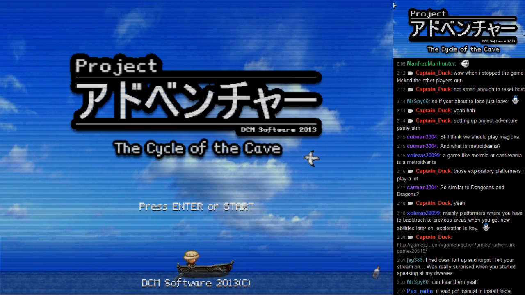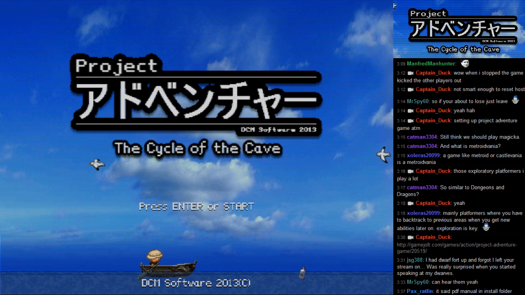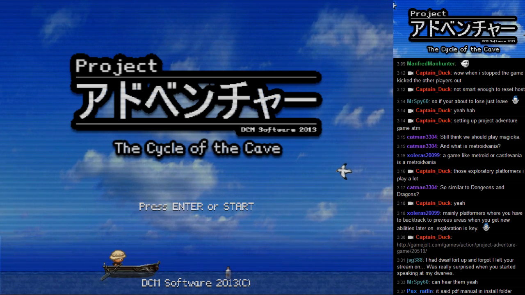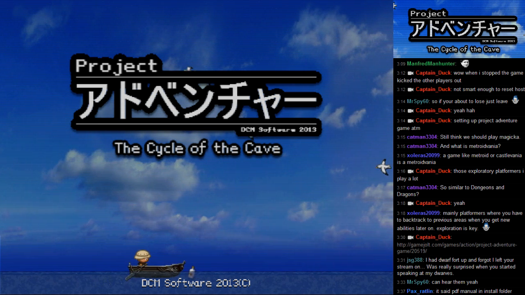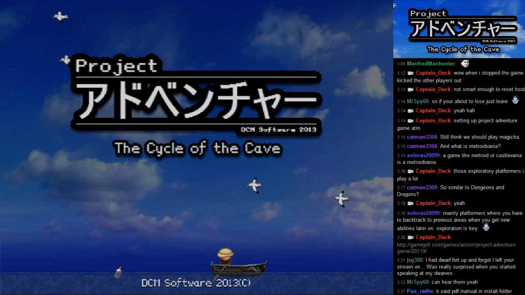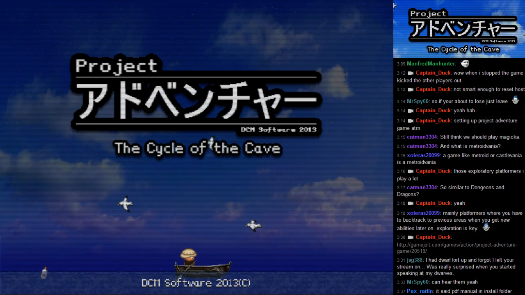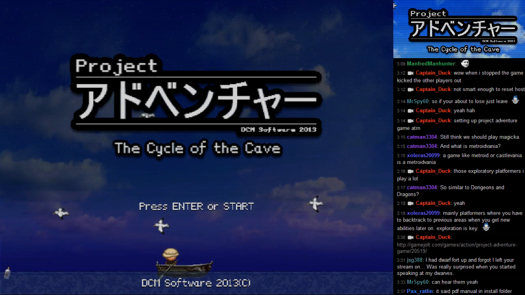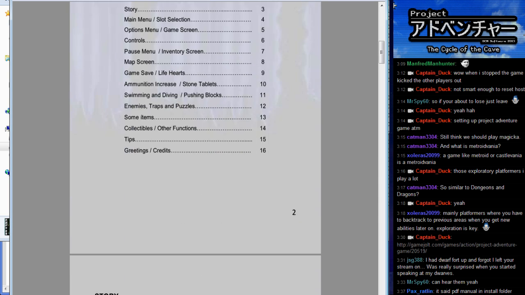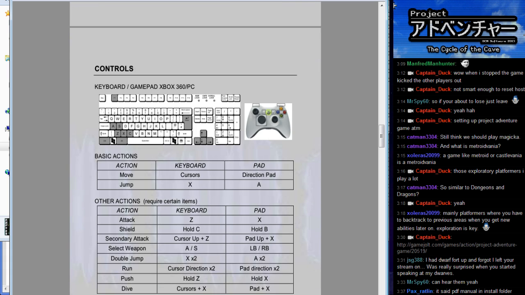So, wow. Go on, music. Stay on the same page here. I'm trying to find where I installed it. Manuals, there is a user manual in English, ANG. If I do this, we might be able to read it. Yeah, story, slot selection, controls.